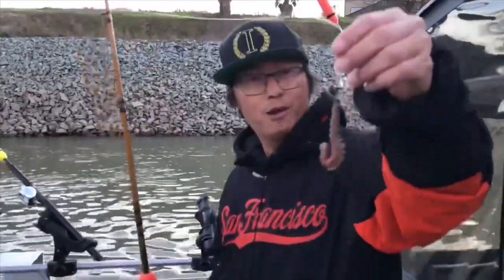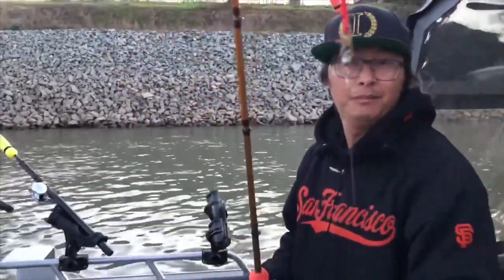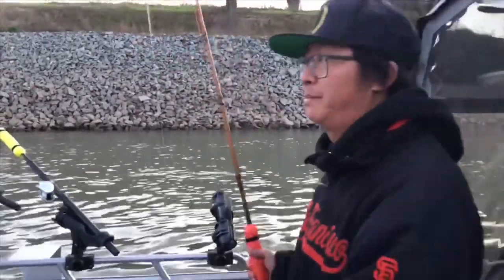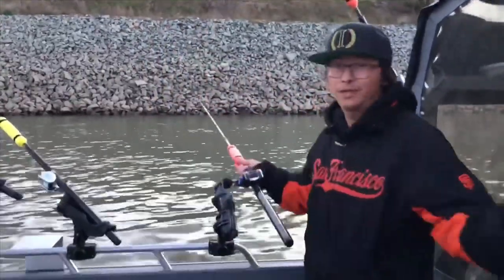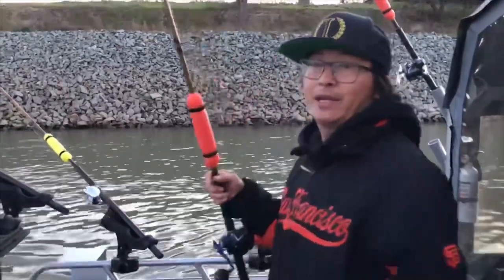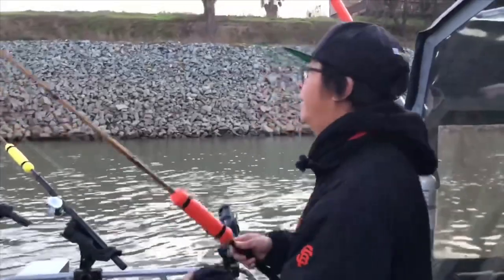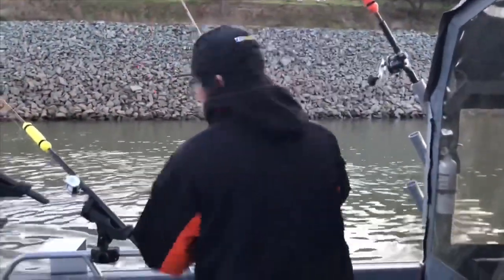So I'm using pile worm today and the slider, bead and swivel. I'm actually fishing really shallow here. It's about 6-7 feet and I'm dropping them right next to the boat, just like that. So wish me luck. I came out here in the late afternoon, and last cast right here. I'll get my weight first.